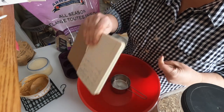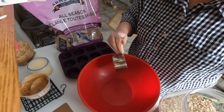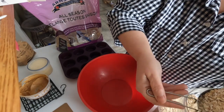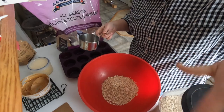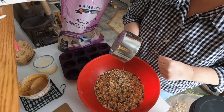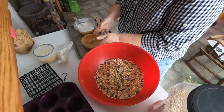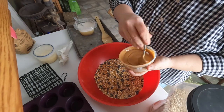So let's get the dry stuff in here. And then I'm gonna go and warm up the peanut butter and the shortening. And we'll get all these birdies happy. There we go. This is going straight into the dishwasher so I don't forget I used it for birdseed. So we've got our melted peanut butter.